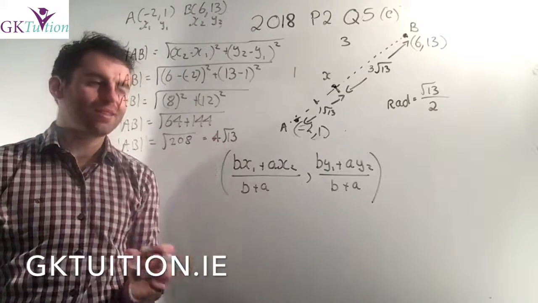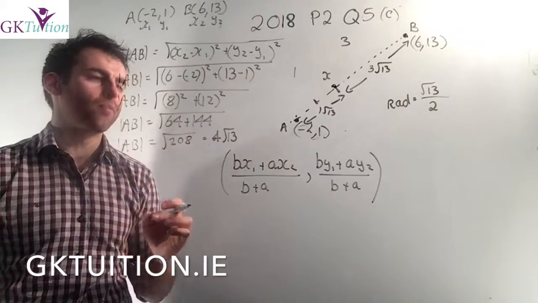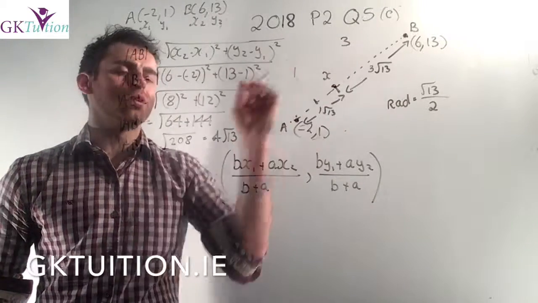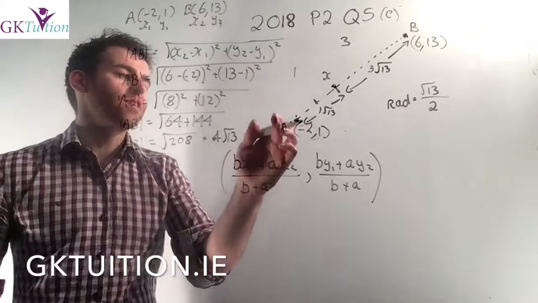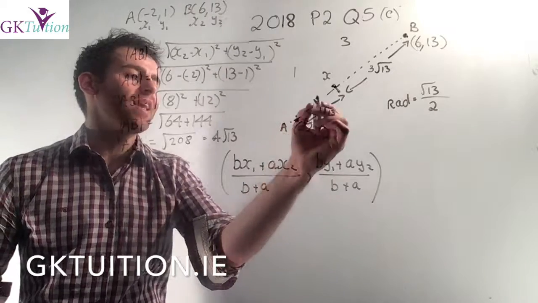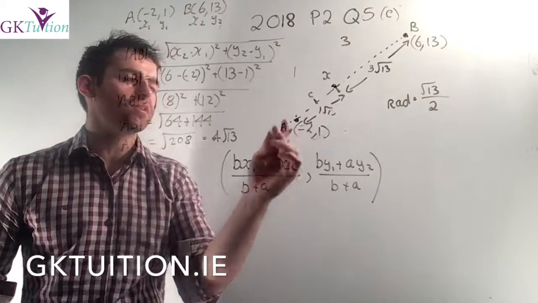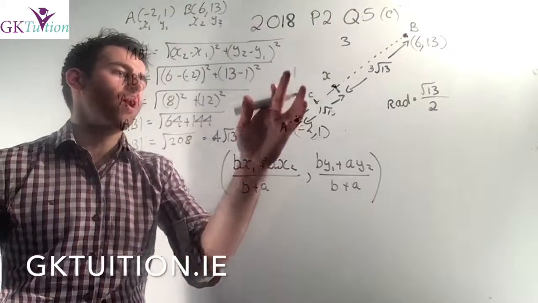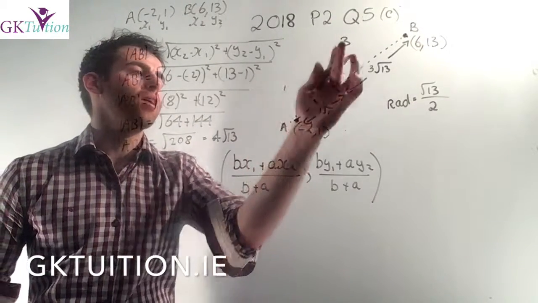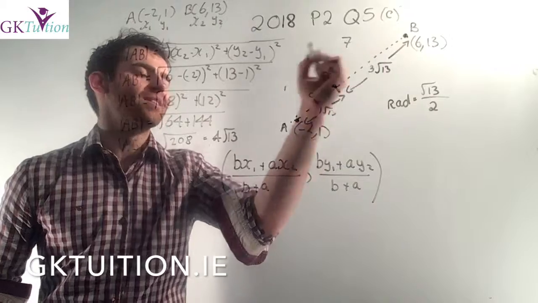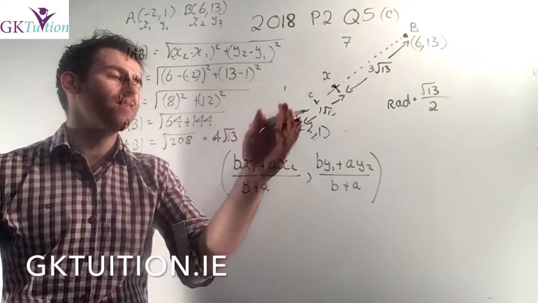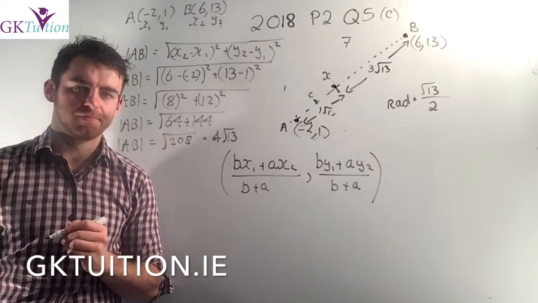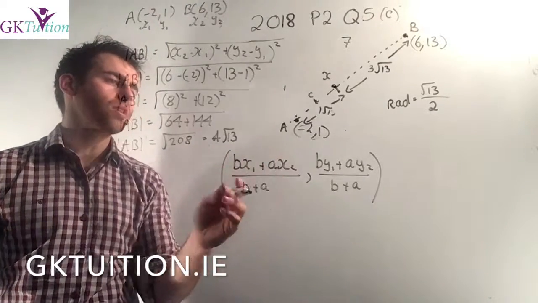However, we can bypass that step and go straight to the center. If the distance from A to X is 1/4 of the total distance, then if I only go half that distance, the distance from A to the center of my circle will be 1/8 of the total distance. So actually you're better off here to divide your line in a ratio of 1:7, because 1/8 of the way from A to B is the center of the circle S. So that's what we're going to use in this case.